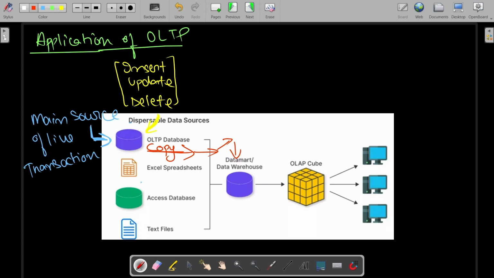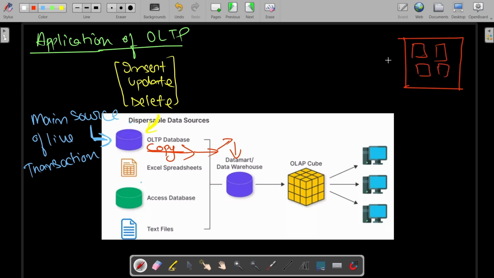What is a data warehouse, or why a data warehouse? A data warehouse is basically where we store all kinds of data for our use case, in very short form. Just for your understanding, a data warehouse is like a big room, and data marts are small rooms within that big room.